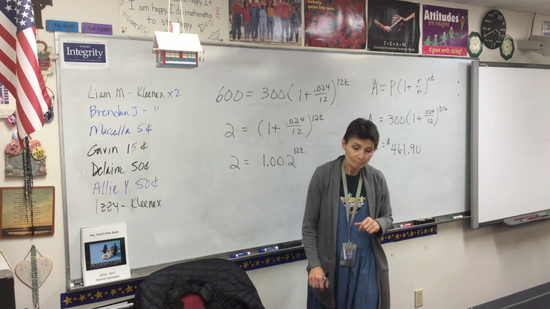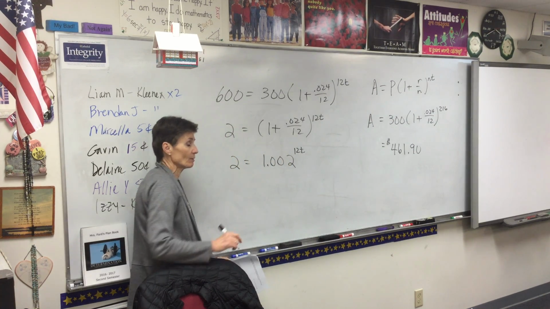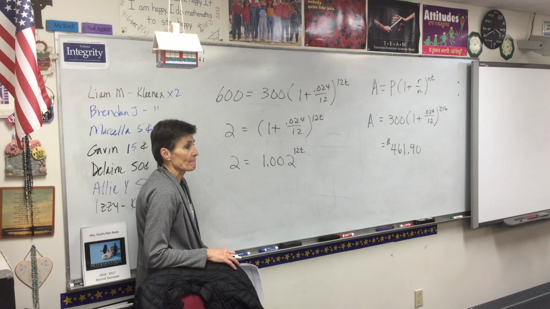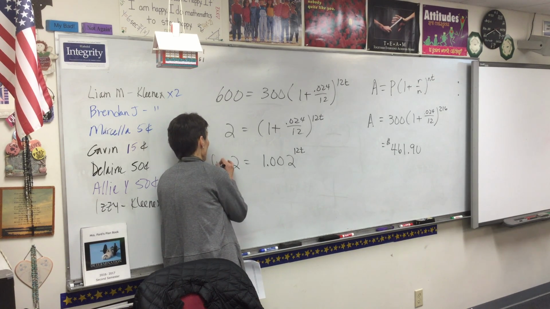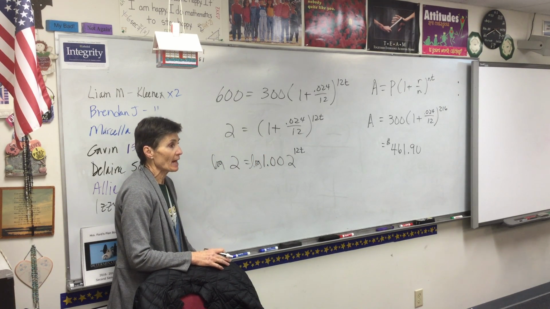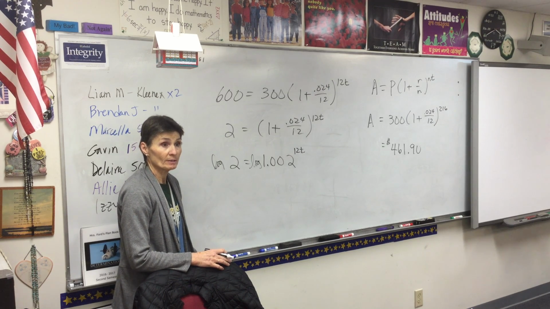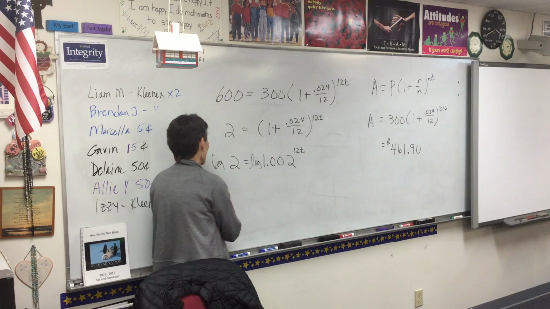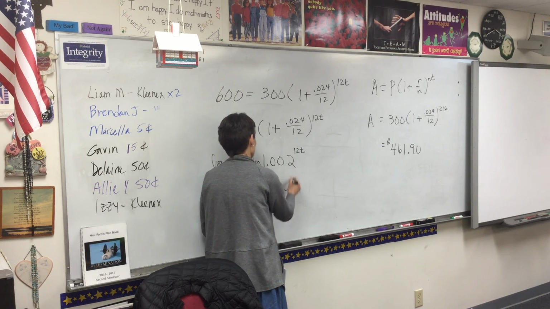Okay? All right, so back to the action here. Let's get this going. What do we do? We're going to take the log of both sides. How do I know I need to do that? Because the variable is an exponent. What happens to that exponent? It goes in front. Very good.